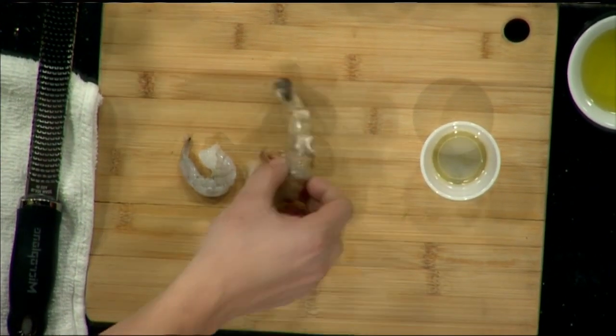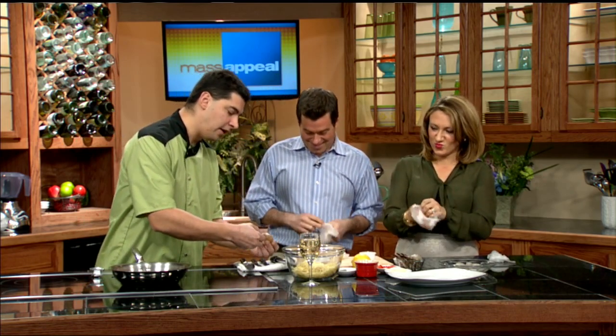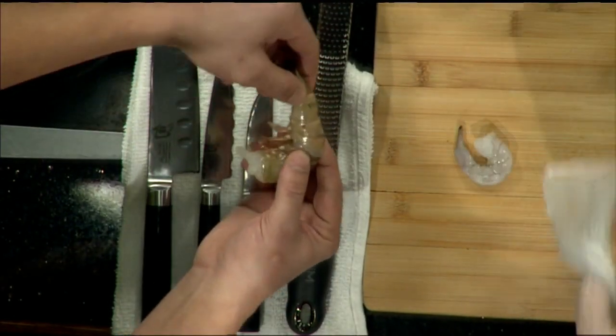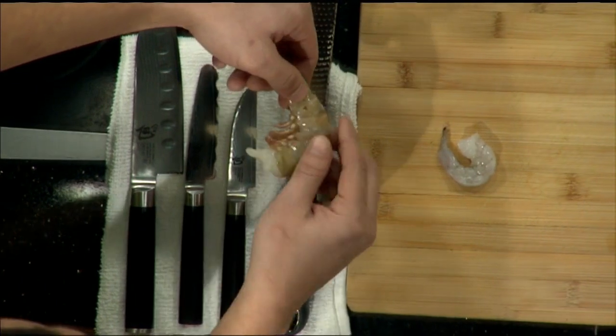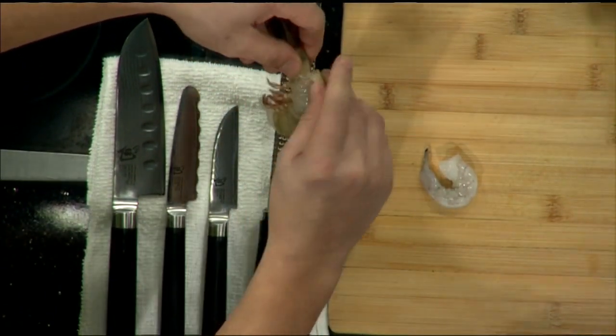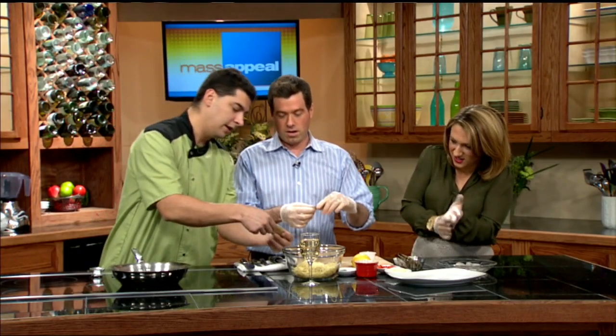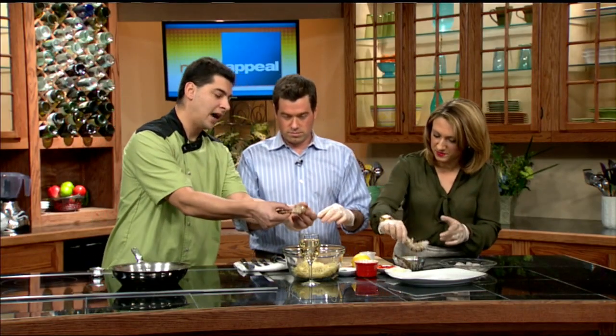Okay, so if you guys want to grab a pair of gloves, I'll do the first one there, and they're right underneath here. You put the gloves right where we needed them to be. And so a big key to deveining these is to put your thumb right on the last section of the flexible tail. And then you're going to start with your other thumb right in the middle. Thumb at the end of the moving part. You're going to go top and bottom here.